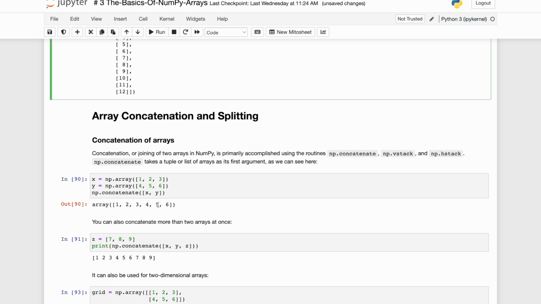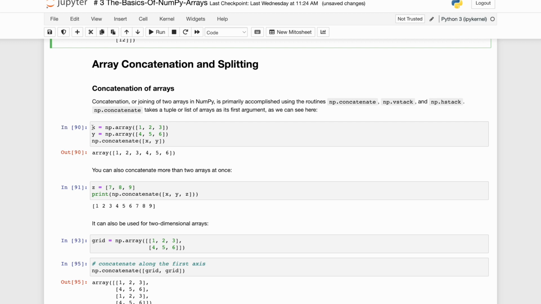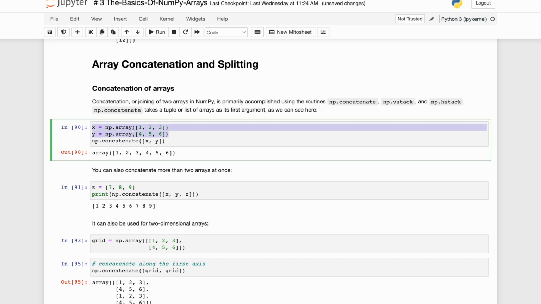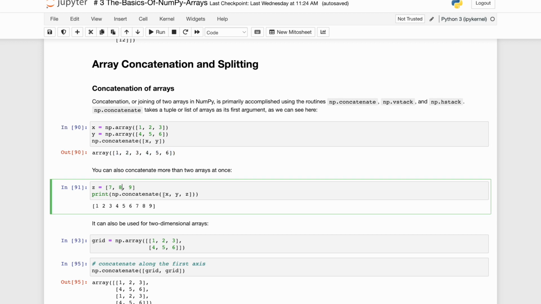Let's move on to concatenation or splitting, how we join or how we split. For that, let's take 2 examples. I'm defining x and y, 2 arrays, single dimensions, simple. When I do np.concatenate(x, y), this is how you concatenate. You pass it a list [x, y], and since these are both single dimension, it is joined one after the other. No confusion. You can join multiple also, like x, y, z, as long as they are single dimension, because it has to be appended one after the other, just like strings would be concatenated.